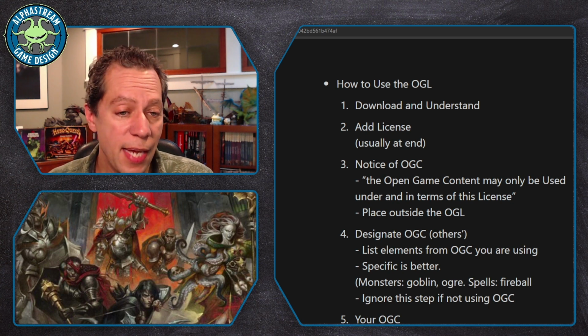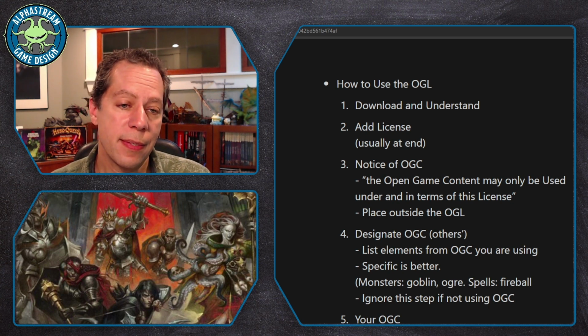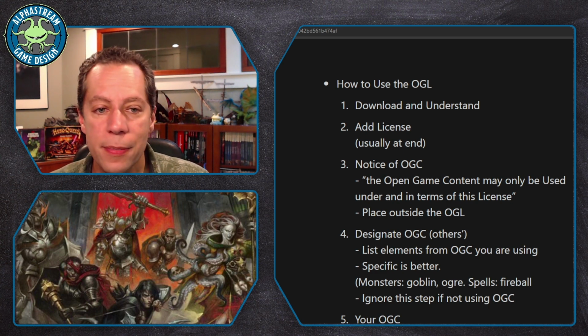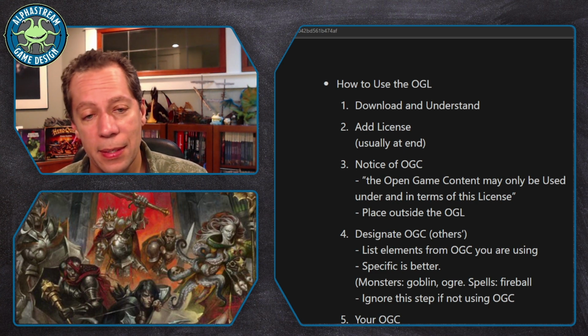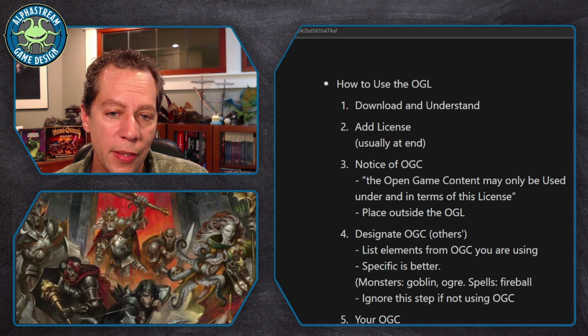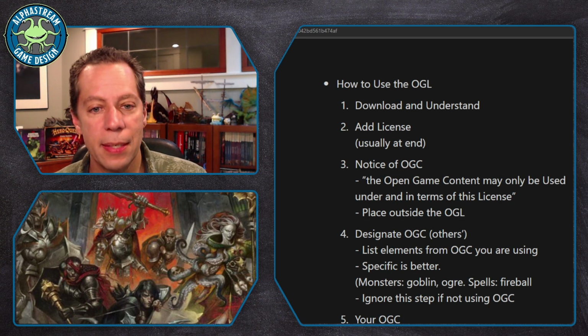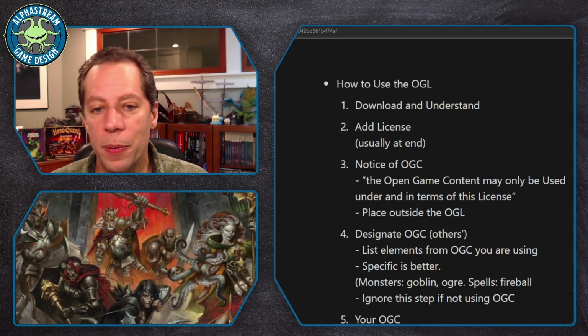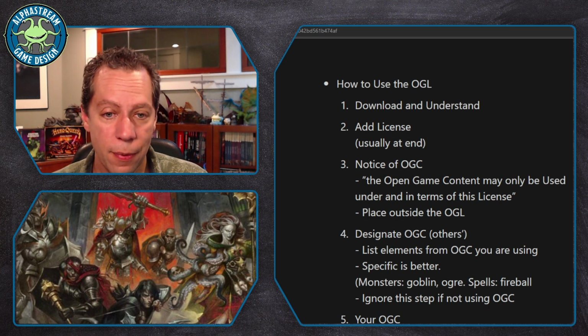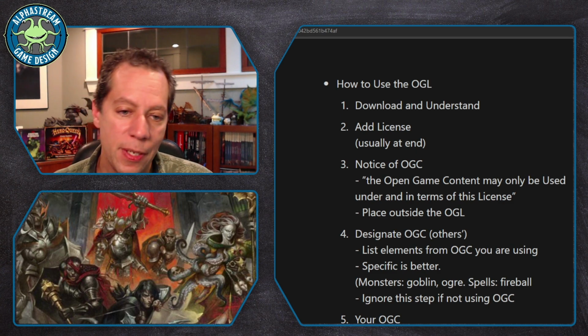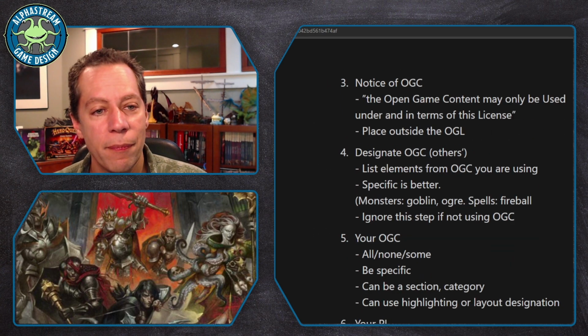You don't have to use this exact wording. I'm just quoting what it says in section 2. So include some statement kind of like this somewhere, probably right before the license kicks in. Okay. So it's just something that says that you are telling the person reading this that any open game content that you use or have created must follow the terms of the license. Okay. So that's all. Just some statement that says that.